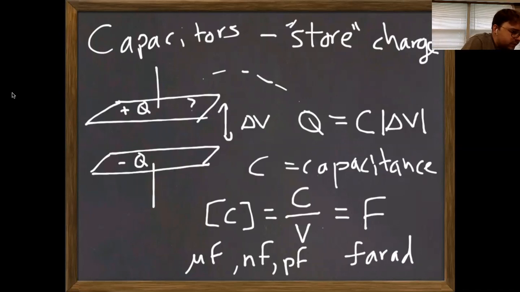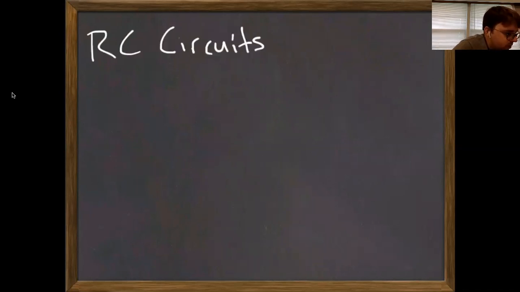Okay, so what do these things do? One thing that we can do is we can put them into a circuit. And when you have a circuit that has both a resistor and a capacitor, you're going to end up with an RC circuit. And the symbol for a capacitor in a circuit is derived from what a parallel plate capacitor looks like. So it looks kind of like a battery, but the lines have equal length, and there's only 2 lines. That's important.